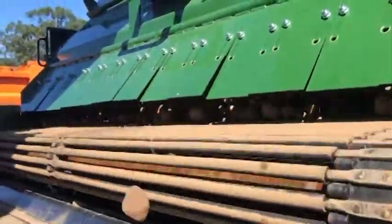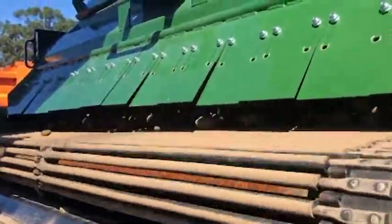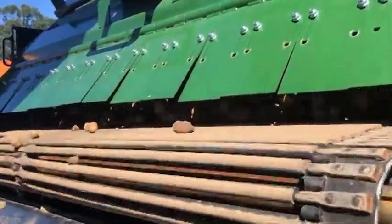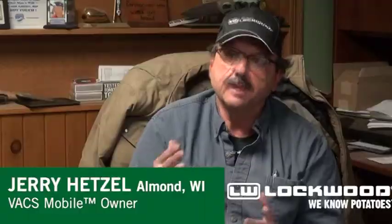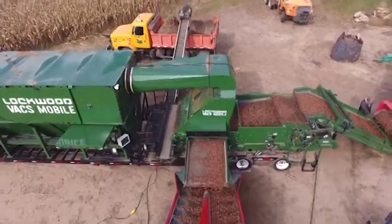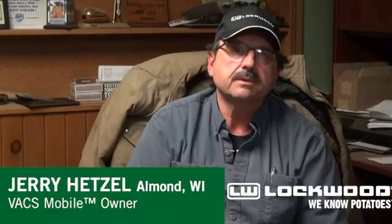Other machines seem to be better at certain things, but not all of them. This machine is really actually good at all. The other thing that was a big win for us is it's mobile. It's got a lot of latitude, a lot of flexibility. If we travel a long ways, we can go right to the field and do it and then deliver it directly. You've got the best of both worlds, and that's huge.